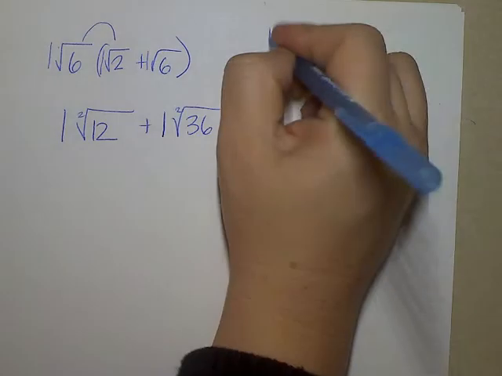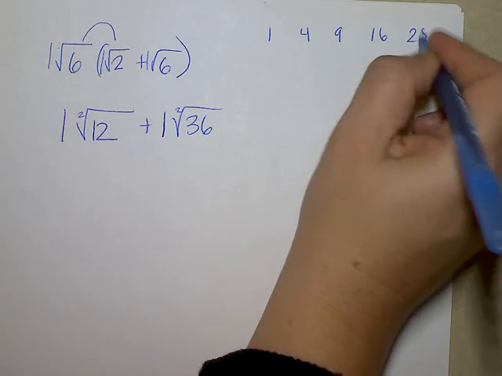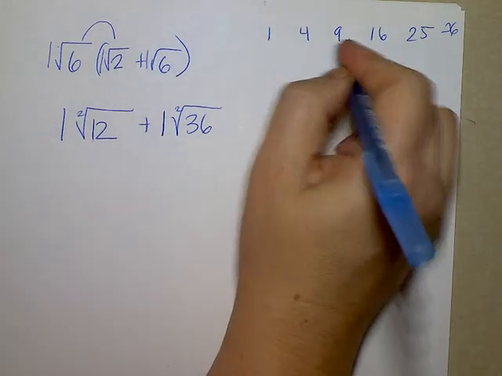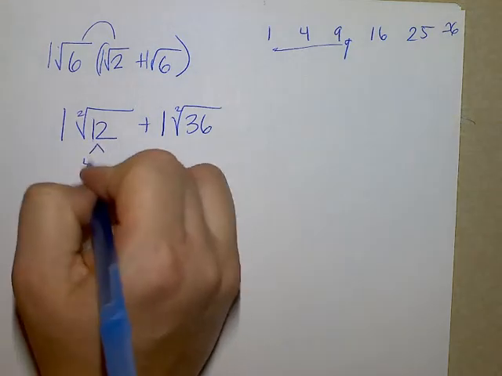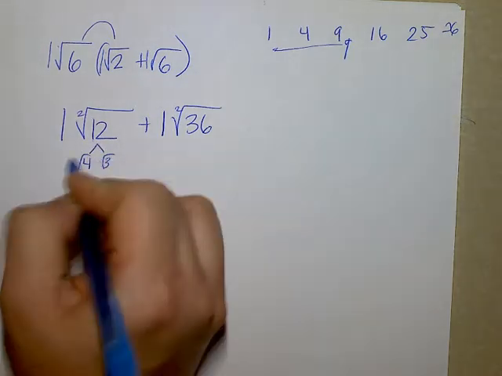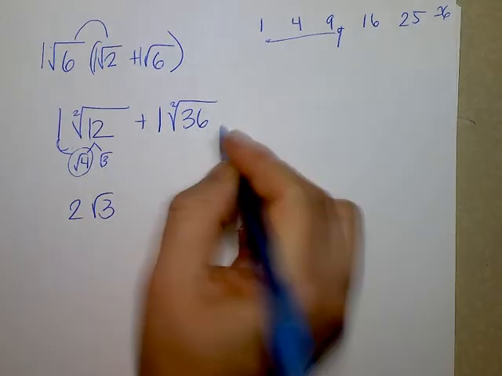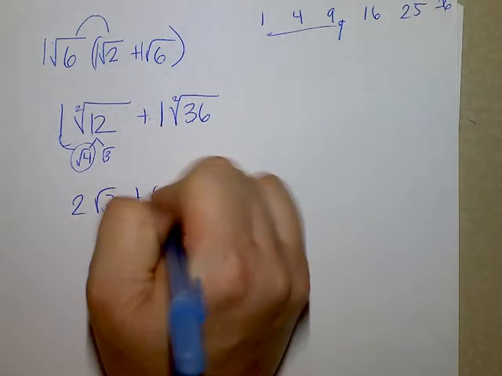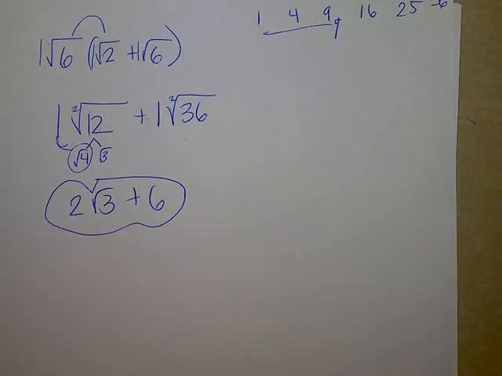Now, for this particular problem, I'm working with squares. I find 12. Is anything to the left of 12 able to reduce the 12? 4 times 3. Square root of 4 is 2, and 2 times 1 is 2. Square root of 36 happens just to be 6. 6 times 1 is 6. This problem is done. Okay, here's your next problem.